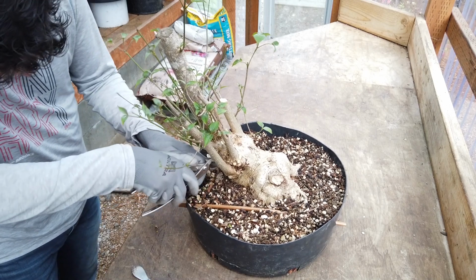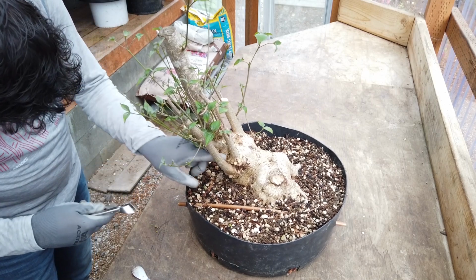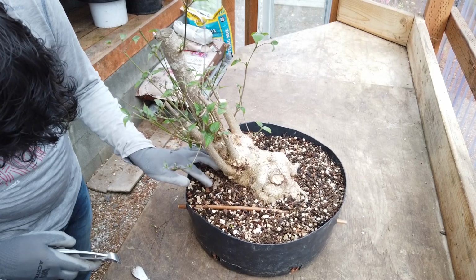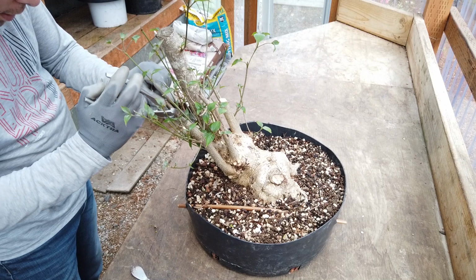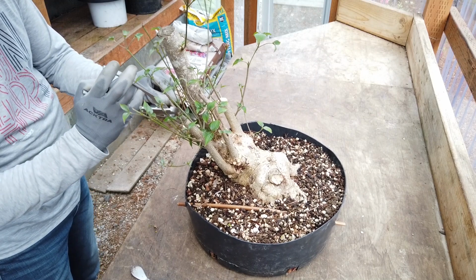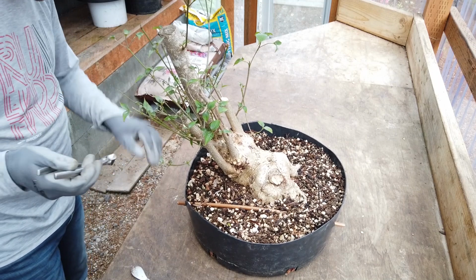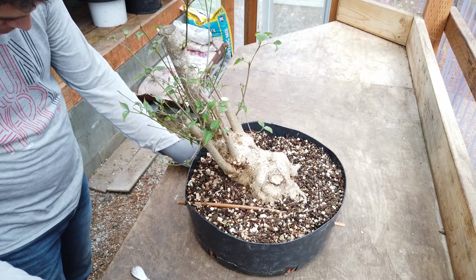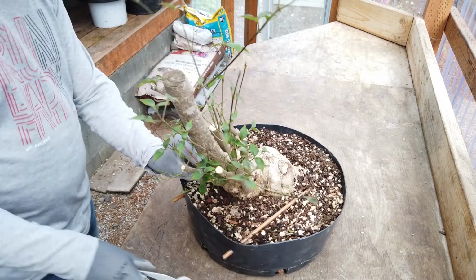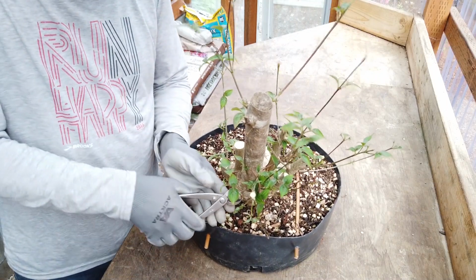I actually like that process. I like to see the tree go through its phases. I grow with the tree as it's going, so that's fun for me to learn as I go also and work on more material. There is no such thing as an instant bonsai for deciduous material. They don't work like that. This dogwood is no exception to that.